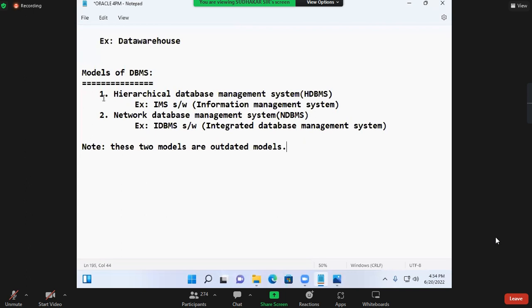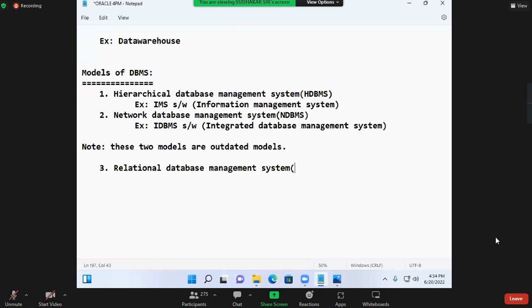To overcome these two models' problems, people introduced a very popular model in real time, called the relational database management system, RDBMS. This is the very popular database model and software we use in real time.